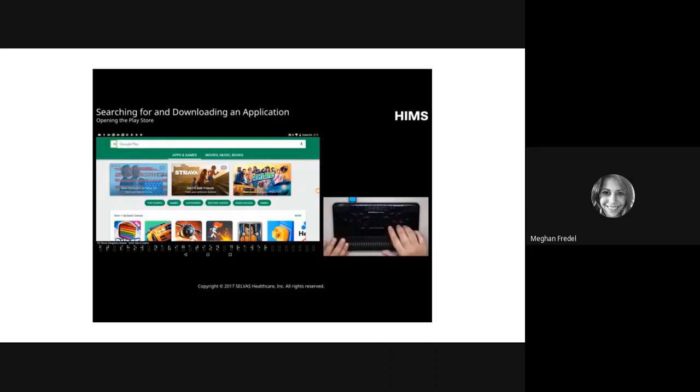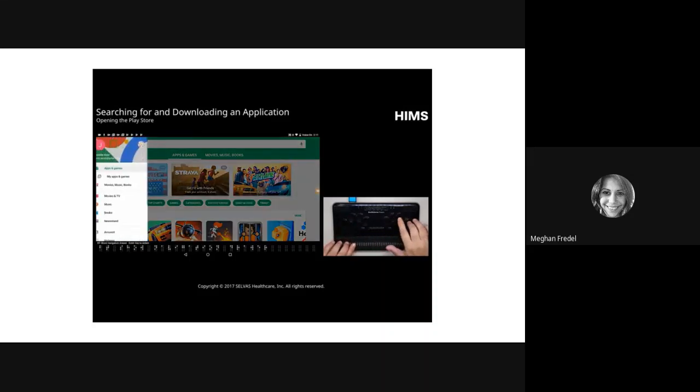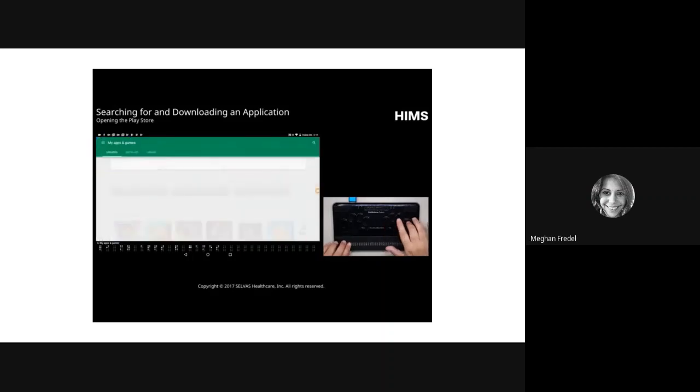Button show navigation drawer, enter key to select. And I'm actually going to press enter here. Menu navigation. And I can use F3 to explore what's in this menu. Jennifer Axler, switch account. List: apps and games, enter key to select. List: my apps and games, enter key to select. And I just kept pressing F3, and my apps and games is what I'm looking for.